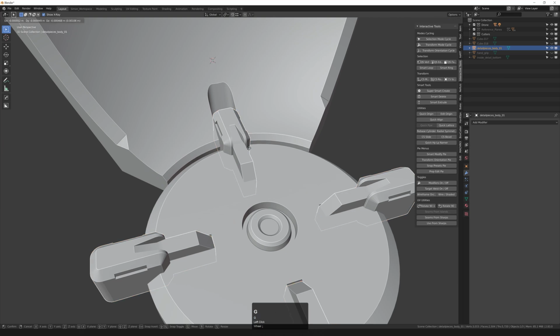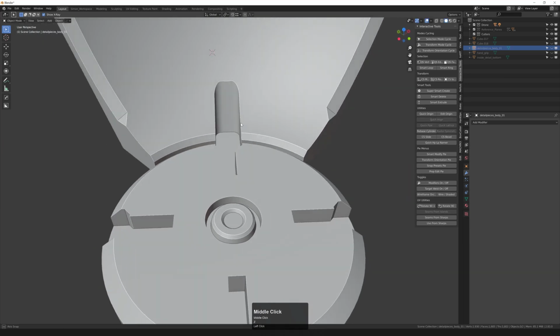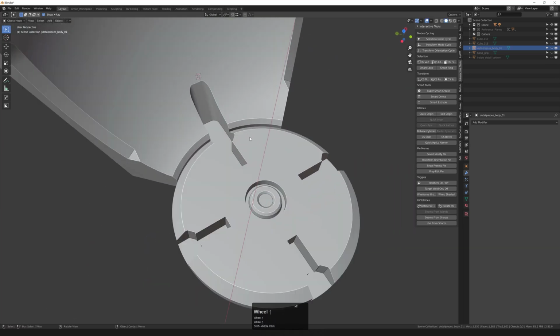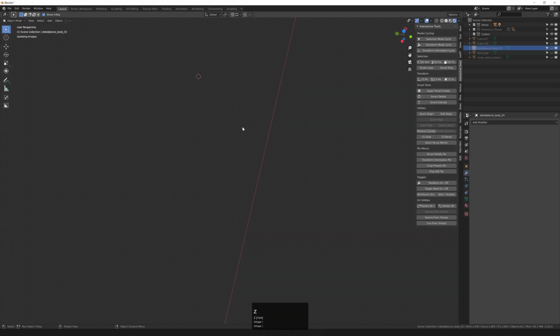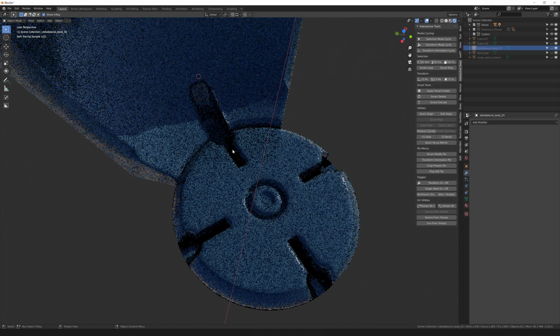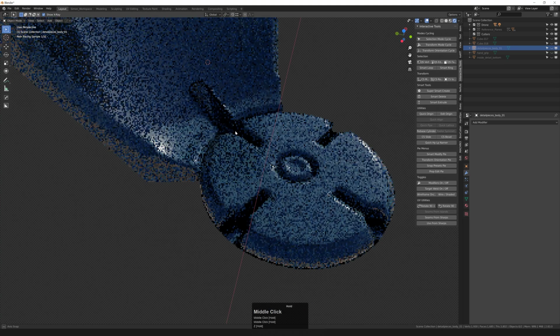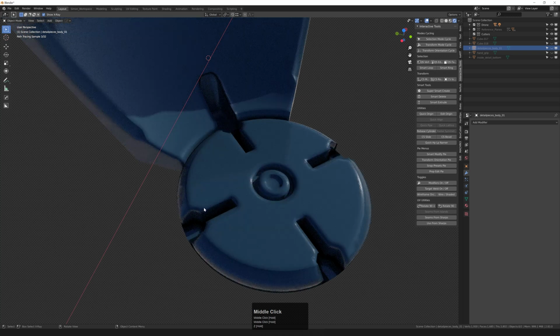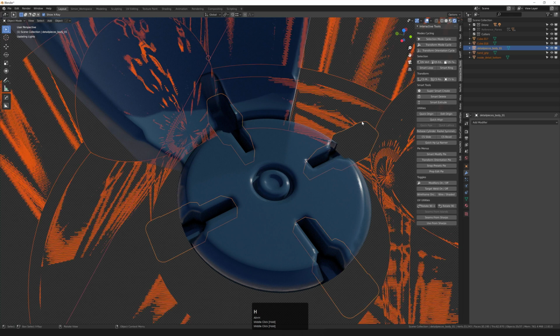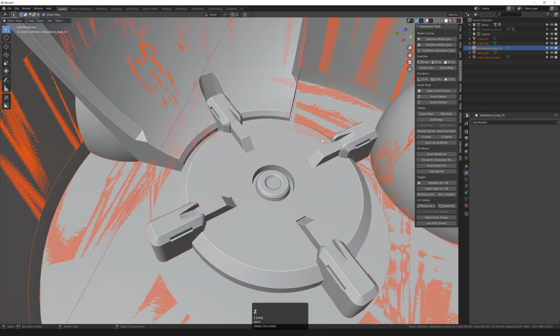And as you can see, if I hide this, I'm getting all these nice cut-ins, which is great because if I switch to rendered mode now, I'm getting a bevel on this corner here. So see how we're getting like that nice bevel here, which is what I was looking for. I didn't want this to merge into the mesh. I wanted to look like it's actually a socket and it's been like inserted here, or inset, I guess. So let's switch back to solid.